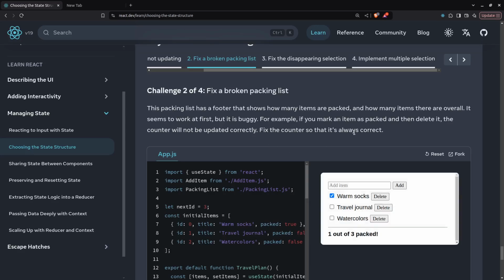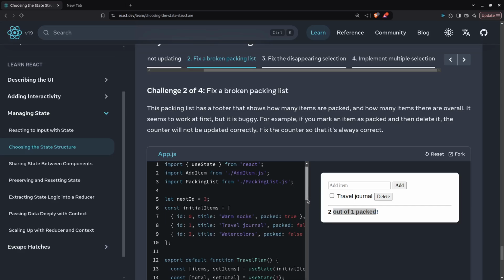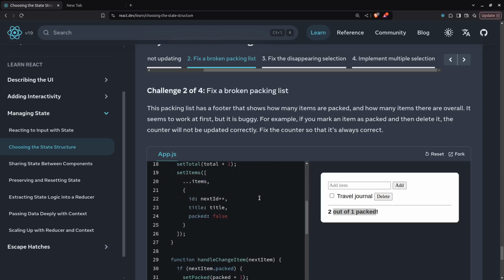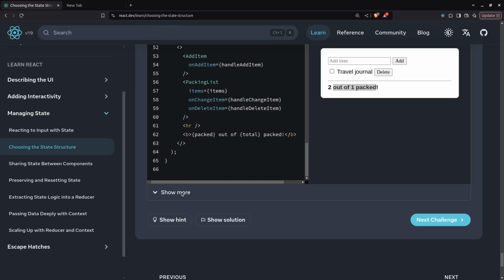Fix the counter so that it's always correct. I deleted 2 and 1 is remaining. 2 out of 1 packed, but there is nothing left. I think state is somewhere persisted. And this is long code and understanding it will take some time, I think.